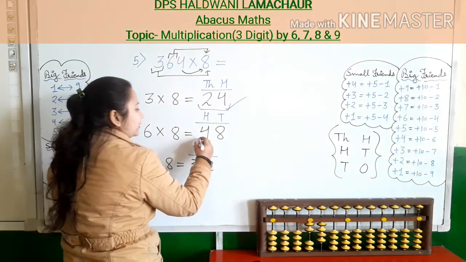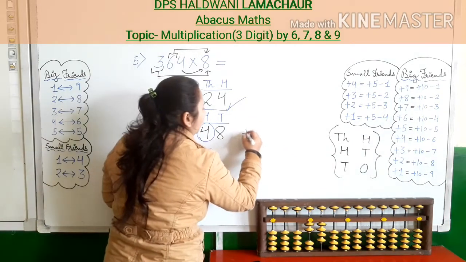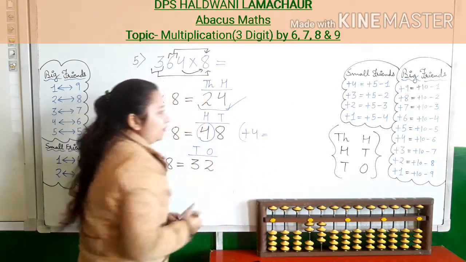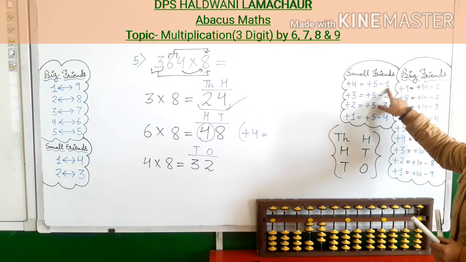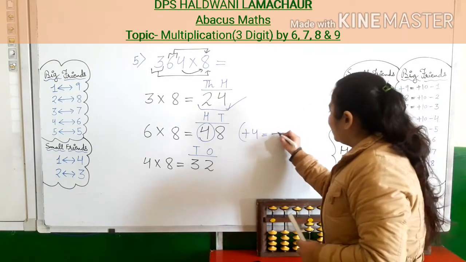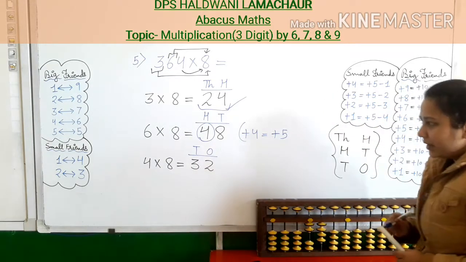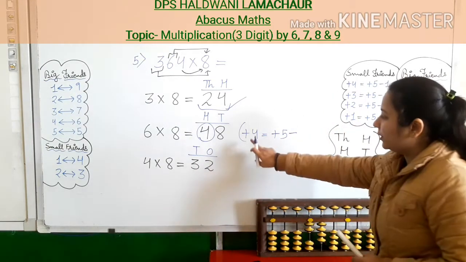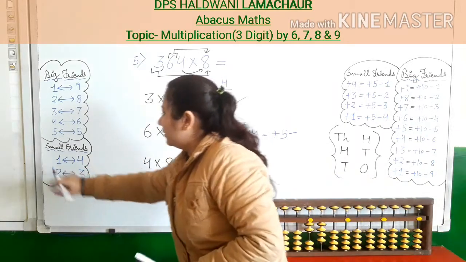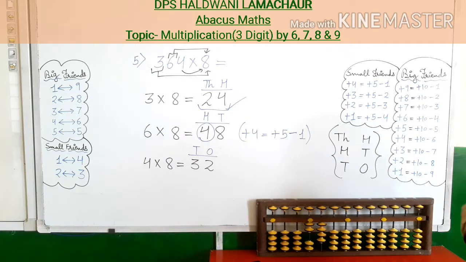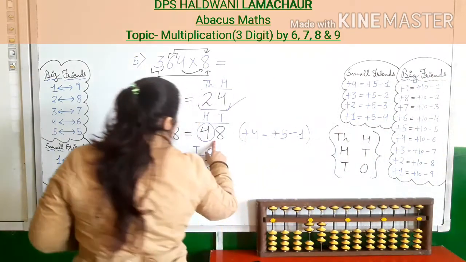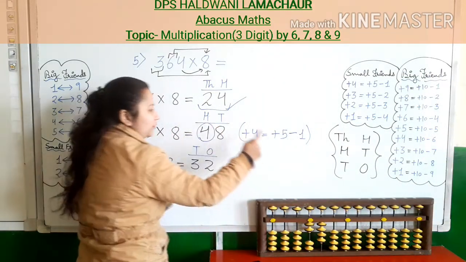So for this, use the small friend. Now what is the small friend for adding 4? For adding 4 it's plus 5 minus 1. Means the first number which you will add is 5 and then you will subtract the friend. Now who is the friend of 4? 1. See, kids, we are using the small friends only. When we can't apply small friends, then we will take the help of big friends. Now for adding 4, in the hundreds rod, first of all add 5.